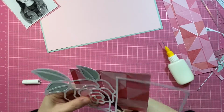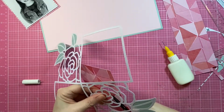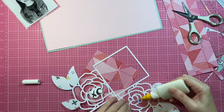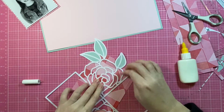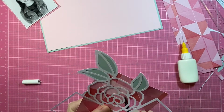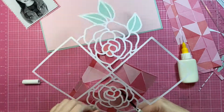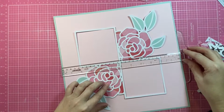And so yes, it's going to take a fair bit longer than obviously gluing the whole rose down onto the pattern paper and cutting it out once. But I didn't have enough paper for that. And as I got into this, I'm glad I went this way, because I then had a little bit more control over what colors went where and how it would look all up. So it was win-win. It did take a fair bit longer, because I had to do it petal by petal essentially. Okay, so that's all done, and I'm loving that. It's looking really, really good.